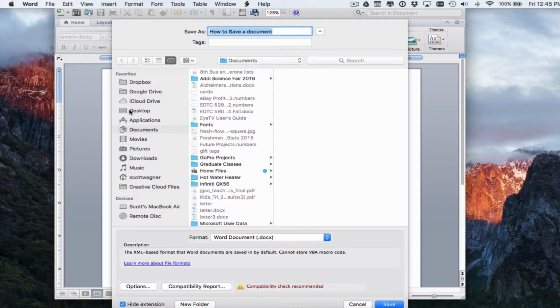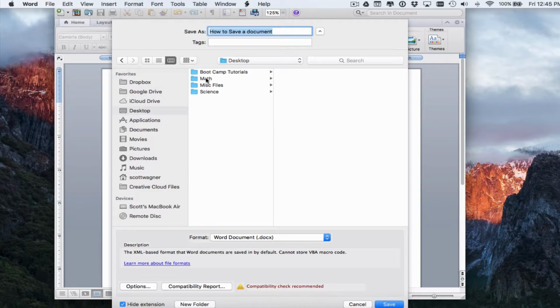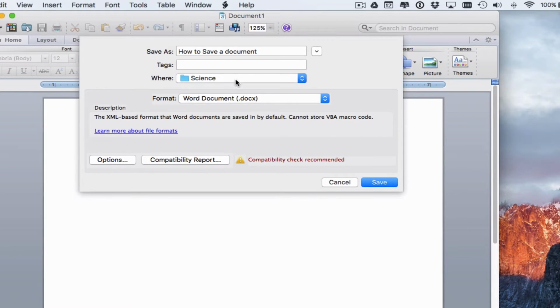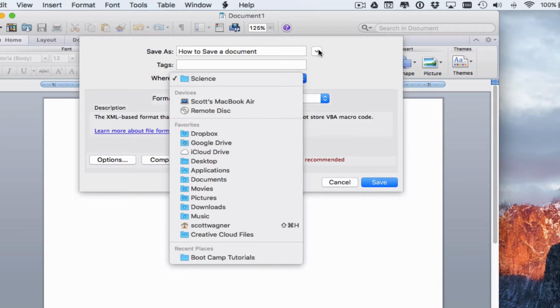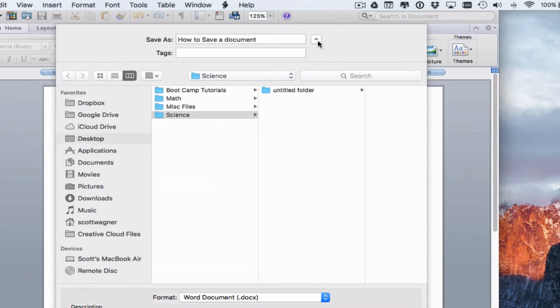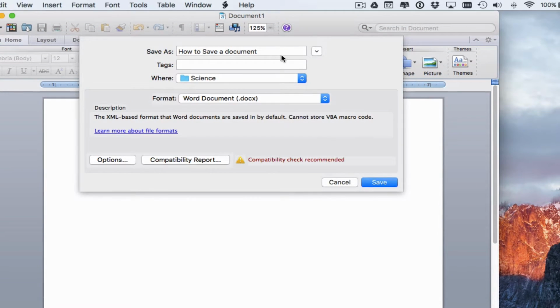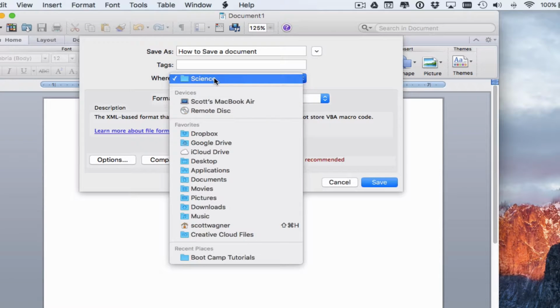So now I could go to my desktop into a specific folder on my desktop and be able to save something directly into that. So if you ever don't see the option you need in this window, you can go ahead and click on this triangle to expand this window to see all options. Now what I like to do is I like to save files that I'm working on to my desktop. Alright, so I could click on this and pull it down to the desktop.